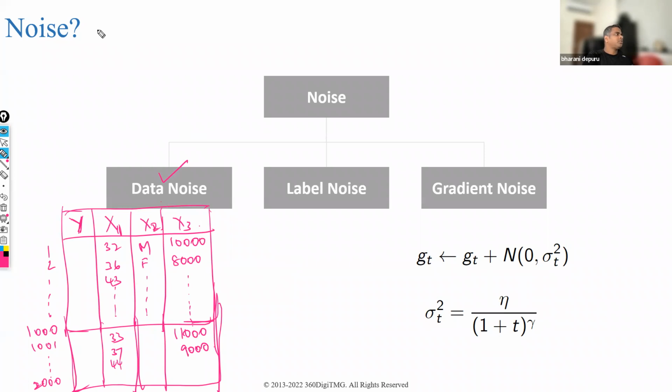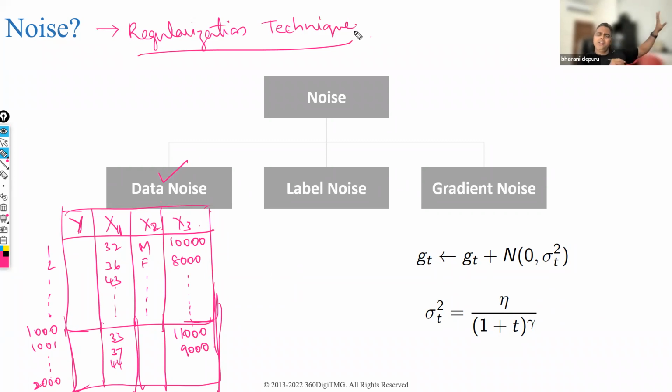This also happens to be a very good regularization technique, which will help you avoid overfitting. Early stopping, dropout, drop connect, noise, all these will help you get out of this problem called overfitting.